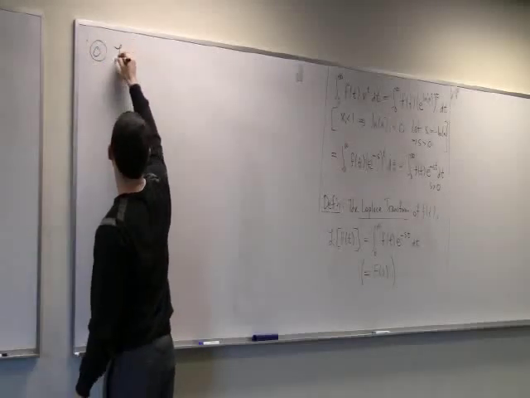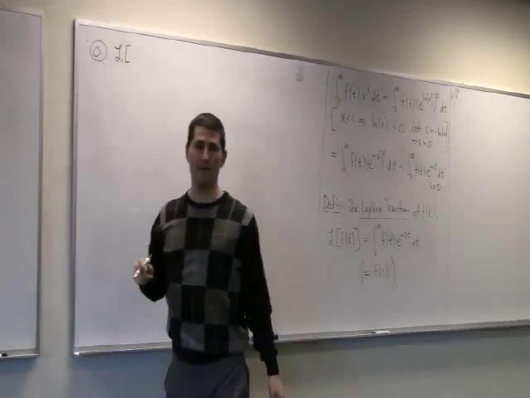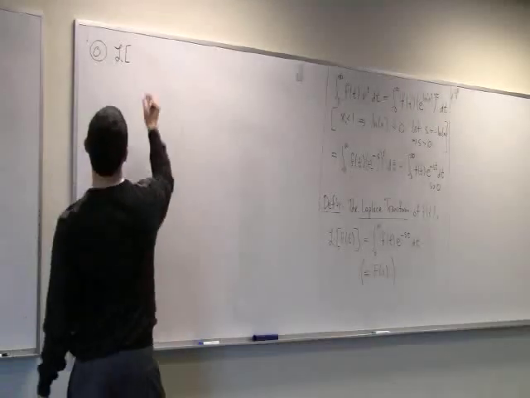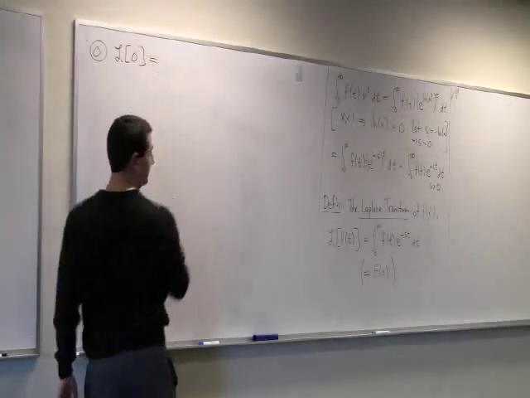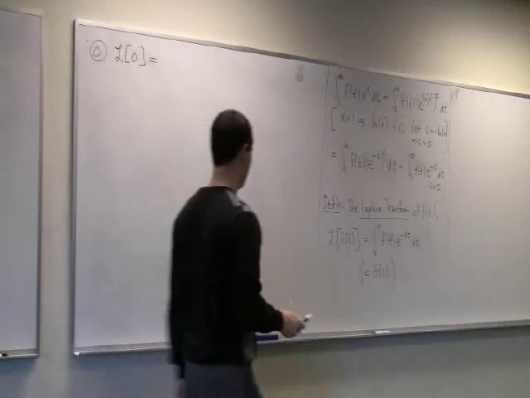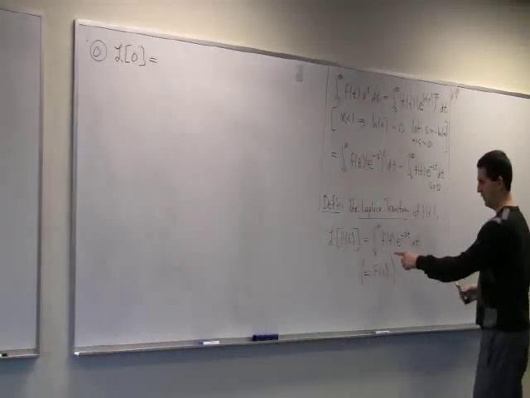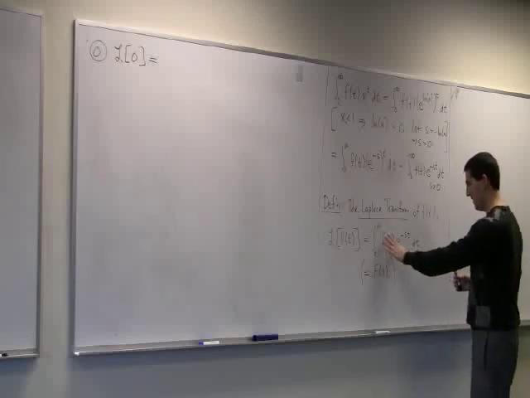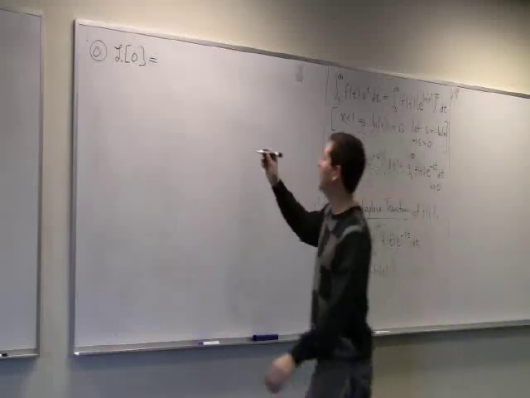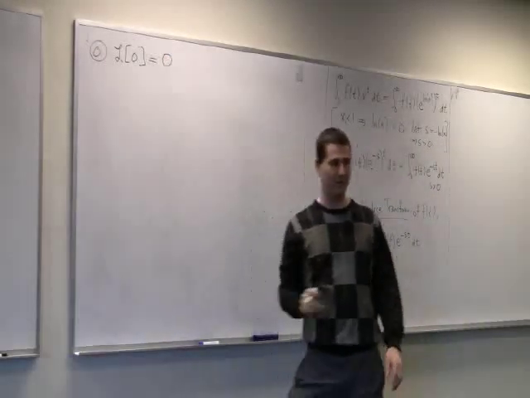What is the easiest function you can imagine taking the Laplace transform of? 0? Yeah, 0 definitely the easiest function you can think of. Without having to think too hard, you can probably figure out what the answer is. What's the Laplace transform of 0? We've got to go to this definition here. You have to put 0 in here, so you're taking the integral of 0. It'd be 0. This one is not terribly interesting.